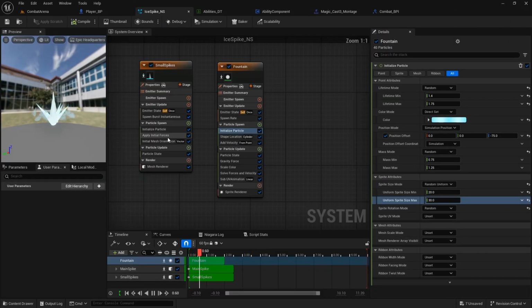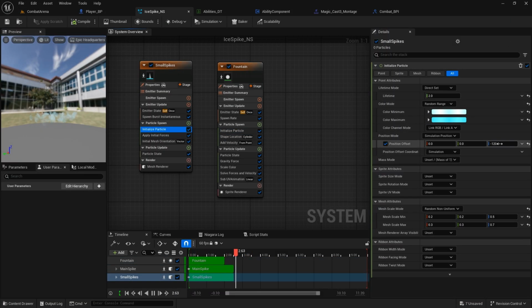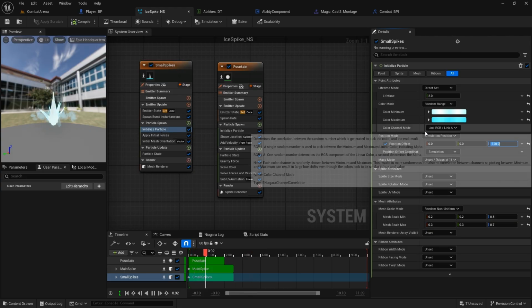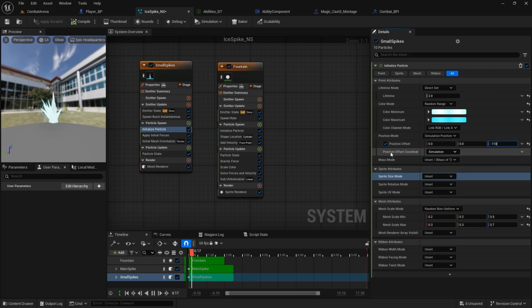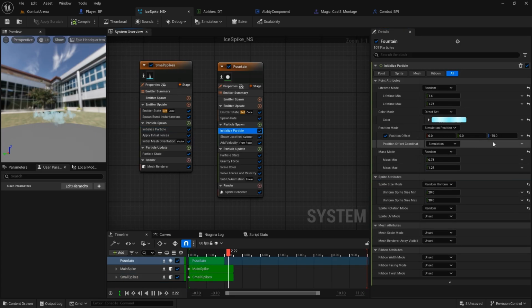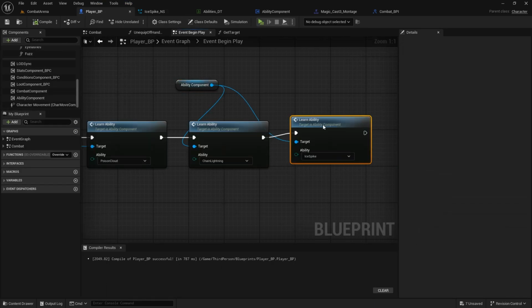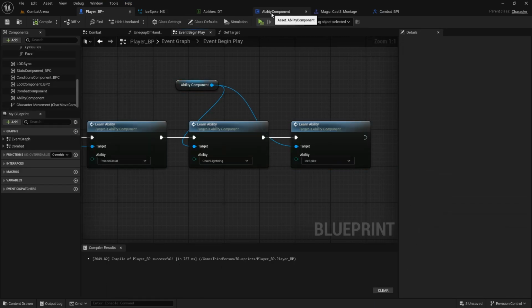Maybe in the ice spike we can do, for this one, minus 110 only. And for these ones, I'm going to do minus 60, so it will be higher up. And okay, what was the thing that I just said that I wanted to do?